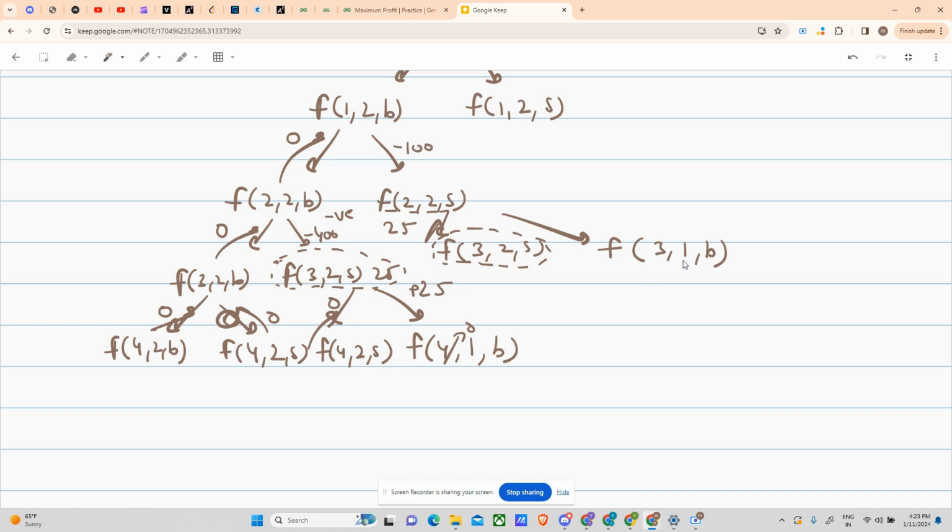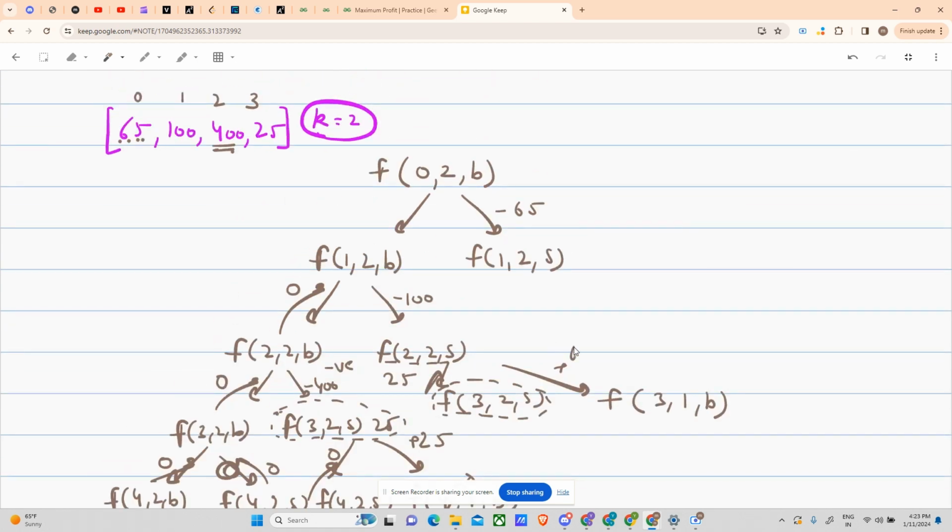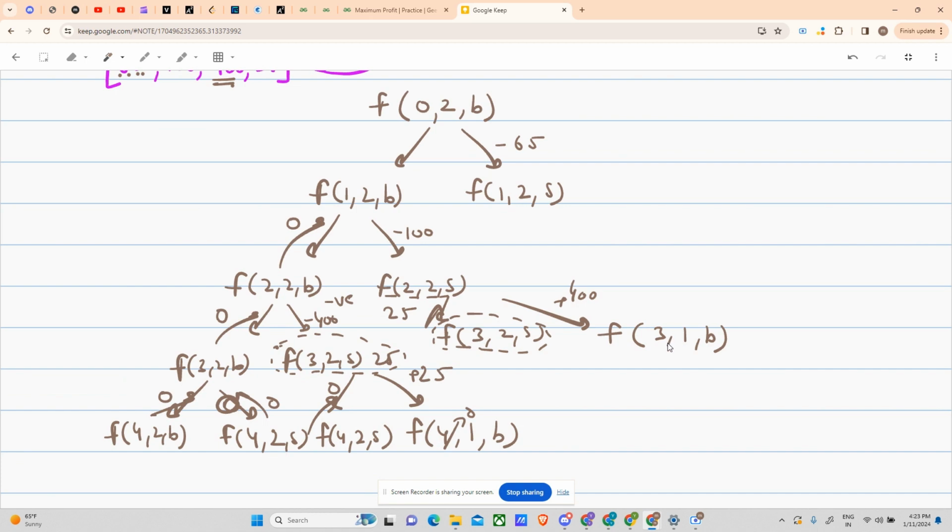Now F of 3 1 B. Okay, F of 3 1 B, and I'm selling it, so I will have to add A of 2 here, which is 400. F of 3 1 B has now two cases of either buying or skipping. If I'm skipping, 4 1 B will be here, and if I'm buying, it will be F of 4 1 S and minus A of 3, that is 25.